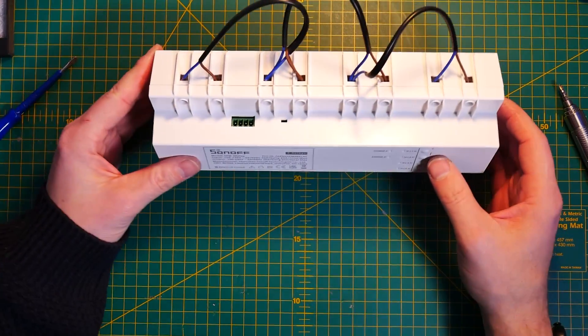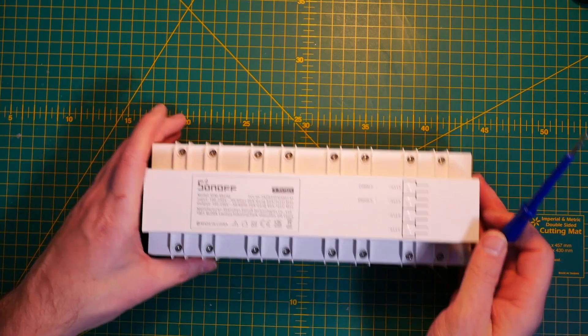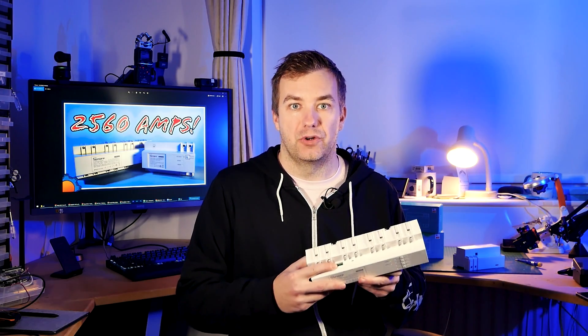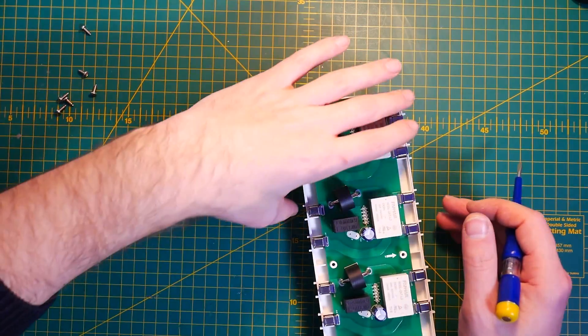Let's close this up and look at the relays. The relays can handle up to 20 amps each — even the connectors are quite sturdy and big, so you shouldn't have any problems connecting your wires. On the outside you get four buttons to control all the relays individually and toggle them. There are also two RS-485 connectors because ideally you're going to be daisy-chaining them together — up to 32 devices for a total of 128 channels. Note that next to the connector is a small toggle switch which should be set to on or off depending on whether your unit is in the chain or is the last unit in the chain.